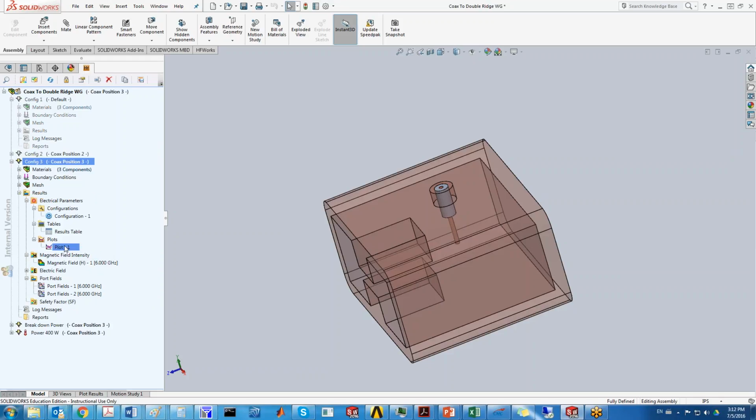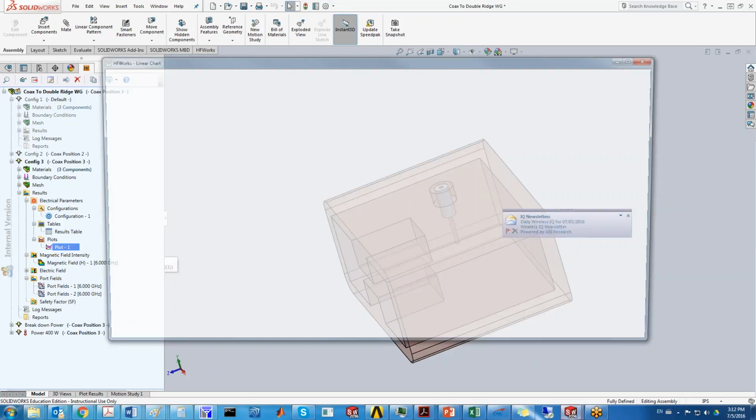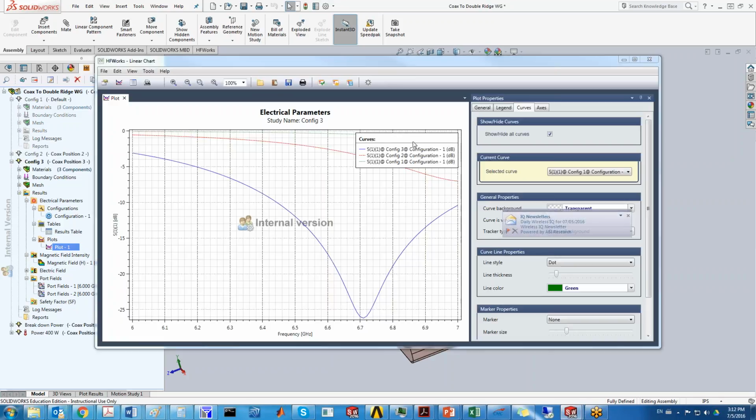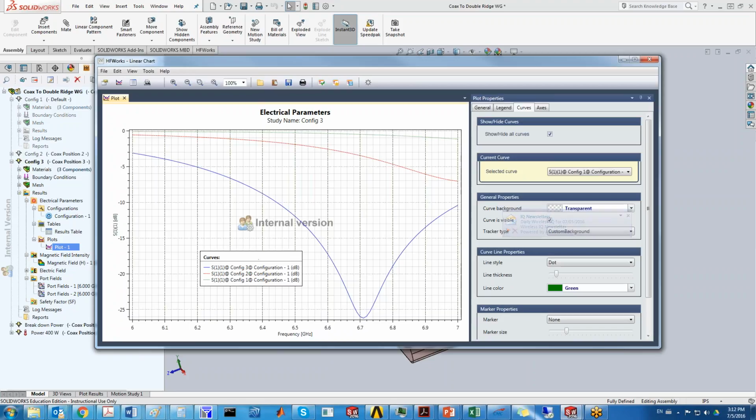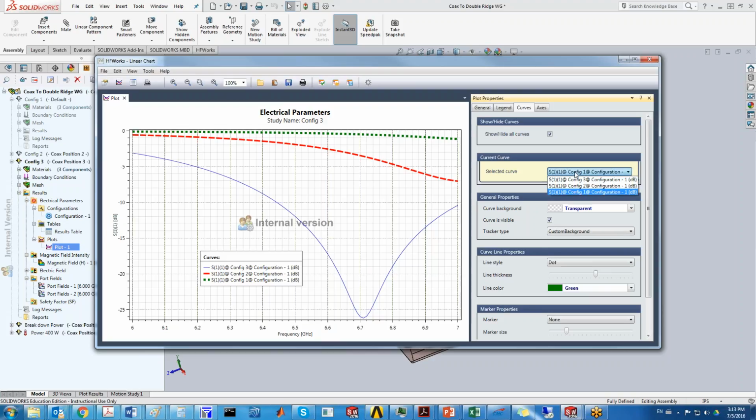And I actually have a plot here of the S parameters where we compare the 3 configurations. So configuration 3 is in blue. Maybe I can go ahead and make this a little bit thicker so that it's more visible for everyone, because it's clear for me, but not necessarily for everyone. So we can go back to configuration 3, which is the blue one.